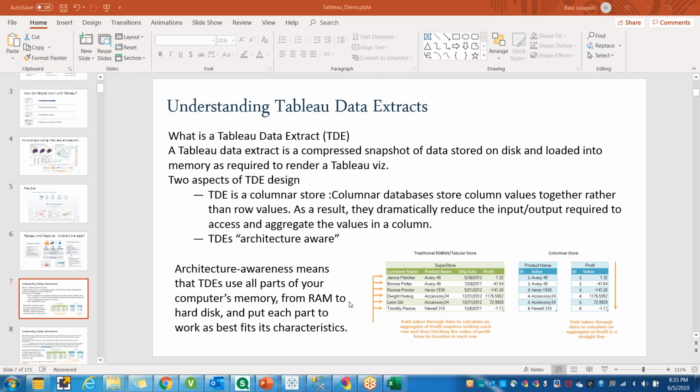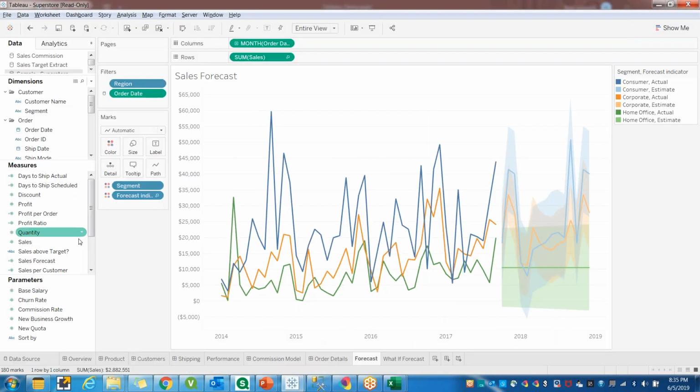But how do we have this relationship in the column store? Because we see each column as a separate table, right? So we have a product name table and a profit table. If you have to query some information from it, how will the relationship be maintained? The relation is created using IDs. It creates an ID column for each of the columns. So we don't need to worry about how to build a relationship from column to column. Tableau takes care of everything.